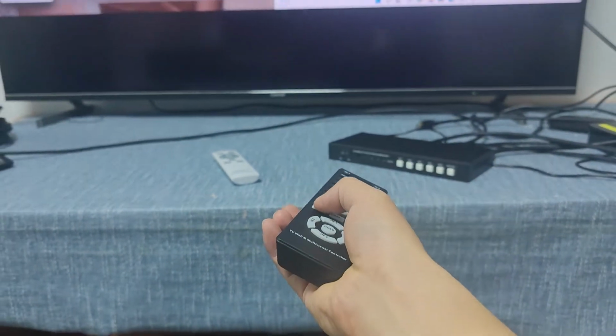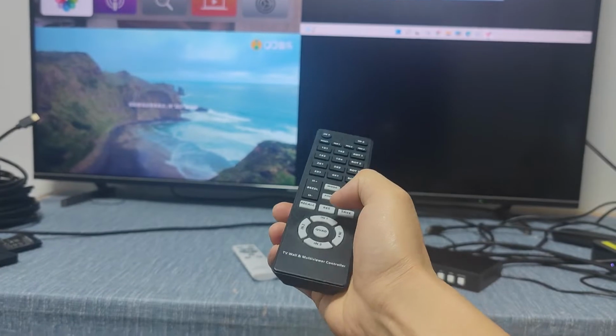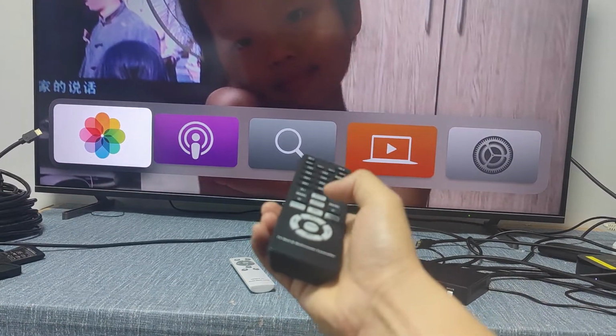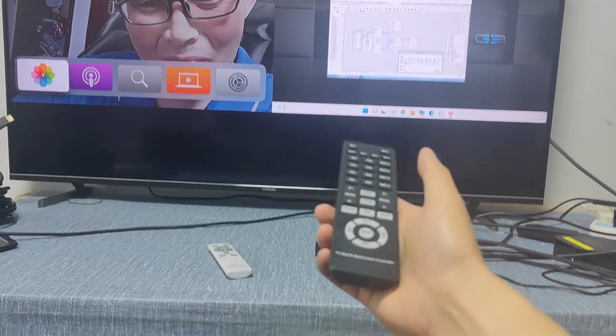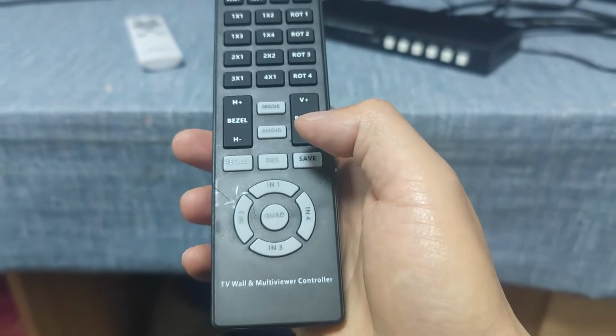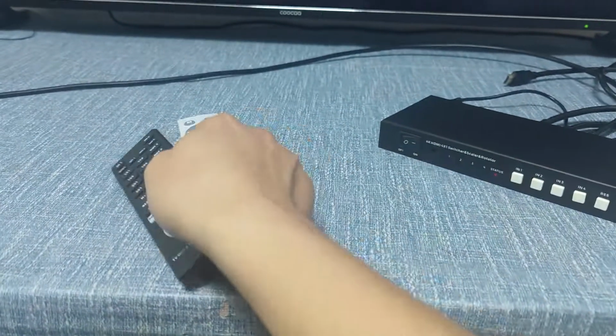Hit the recall button, and then 1, input 1, or back to the quad view, and input 2, preset 2, and recall 3. Okay, so this is how we use the presets save and recall button on this IR remote control.